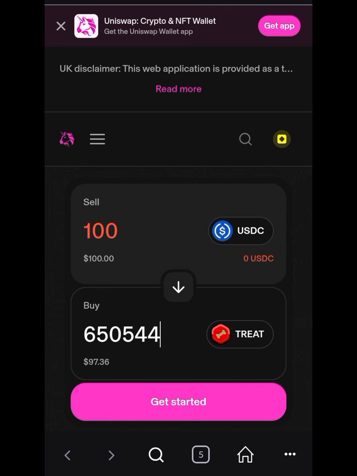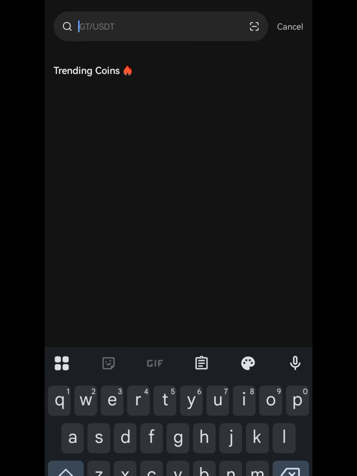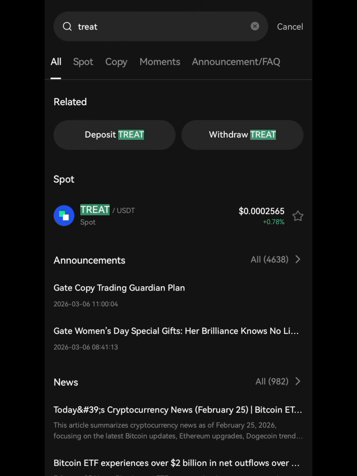The exchange we're using, like I mentioned, is Gate.io or MEXC. They are on both, so you can use either one, but I'm using Gate.io for this one. So let's go. We're currently on Gate.io. Go over to the search side and type the name of the coin we searched. Sorry, Streets, that's the name, and we confirm. The network is a bit slow this morning, so pardon me. So you just select it, Streets.